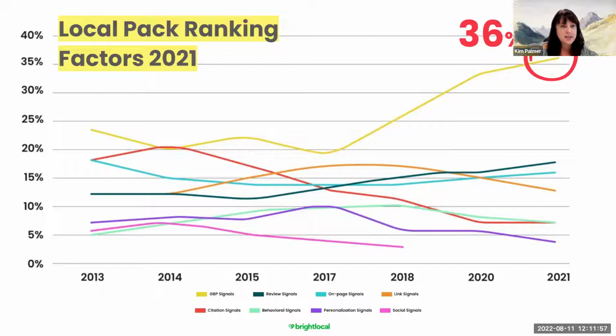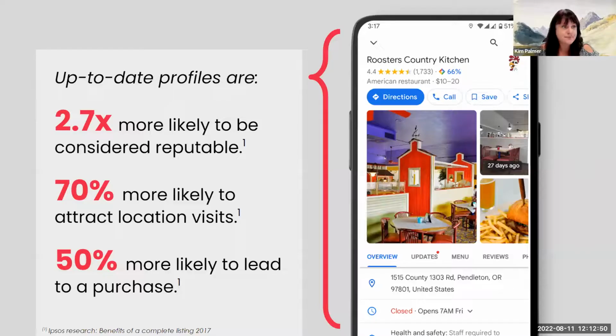However, you can see that starting in 2017, the weight with which the Google Business Profile content became a factor in local pack rankings has increased exponentially. We were originally down around 20%, and as of the 2021 research, it's 36% of the influence of what causes businesses to show up in the local pack. You can see the number 2 influencer is review signals, so the quality, quantity, and recency of the reviews your business is receiving. But that's actually pretty far down there at something like, I would call that, around 18% versus 36% for the completeness and quality of your Google Business Profile.